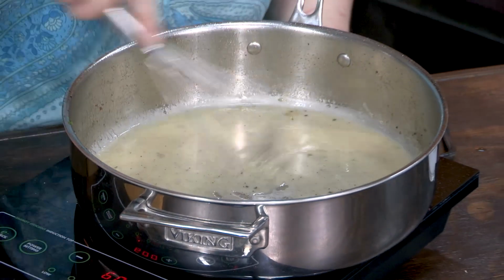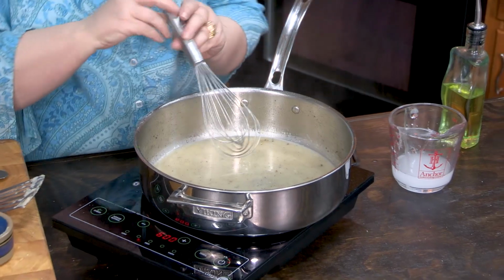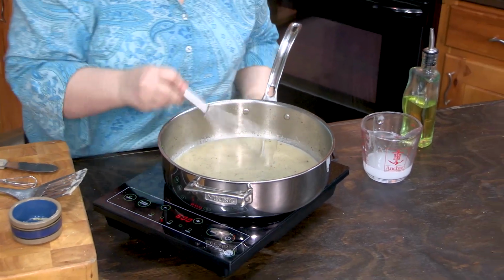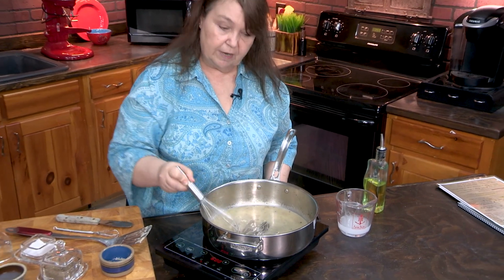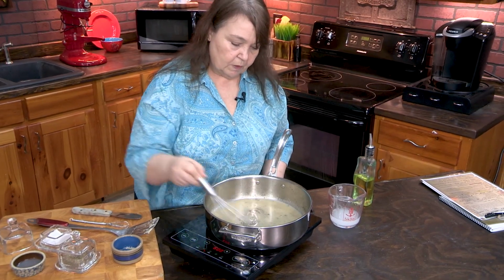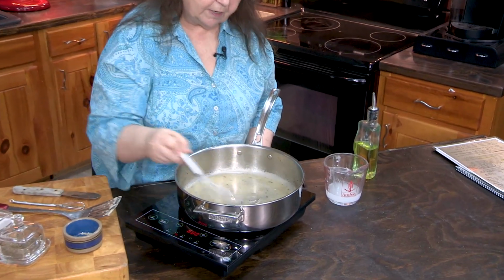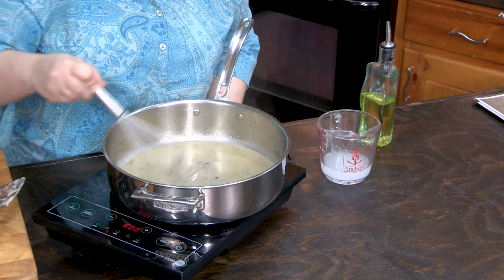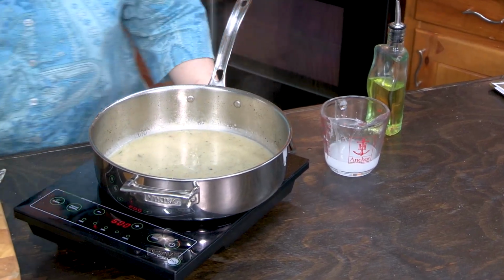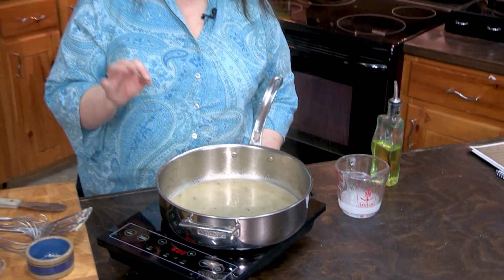Now right now it's rather thin, just like a regular glaze, but we want to get it to the point where we move this through here and we start to see the pan underneath it. We want to get it thick just a little bit, but we don't want to let it over thicken. Get all those little bits up. Okay, we're going to take a little taste of that for sauce.